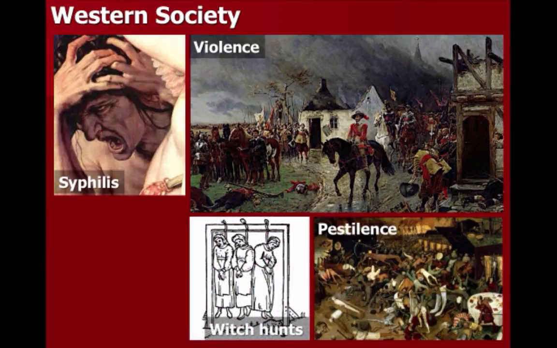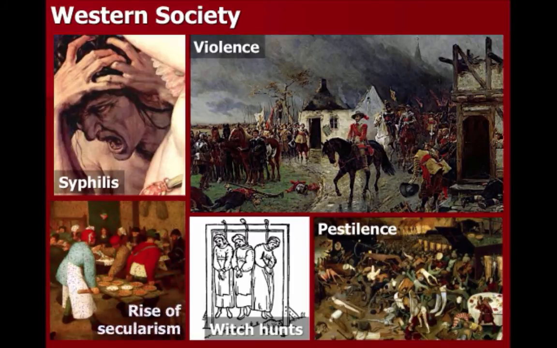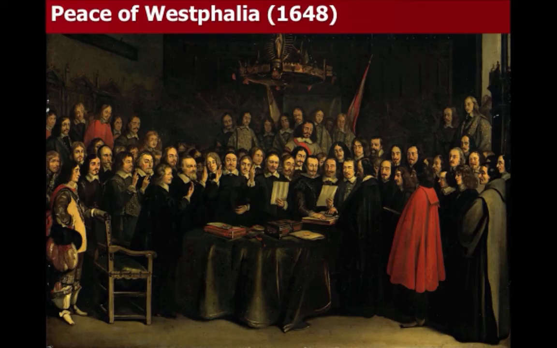Spurred by pandemics, war, and religious fanaticism, witch hunts also occurred. Most victims were poor, single, or widowed women. Through the Reformation and increased materialism, which of course led to more wealth, secularism, which is the diminished role of religion, became much more prevalent during this time period. After 30 years of brutal warfare in the Holy Roman Empire and 80 years of fighting between the Spanish and the Dutch, a series of treaties known as the Peace of Westphalia were signed in 1648.